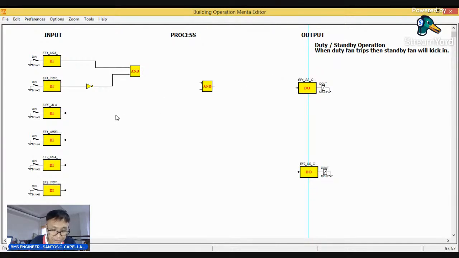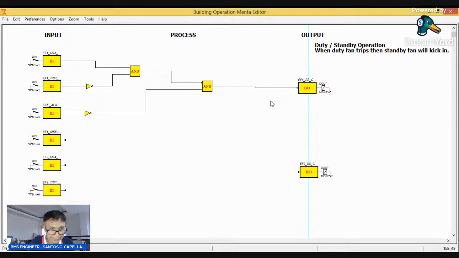If you notice, if there is no, I'm going to use a NOT gate there. So again, I'm going to use a NOT gate here. Then I will connect it here, then connect it here. The output of the first AND gate, I'll be using it here.